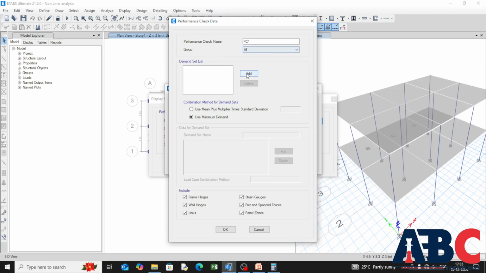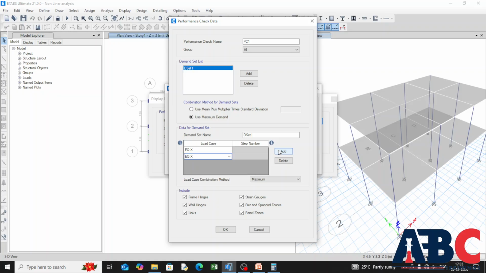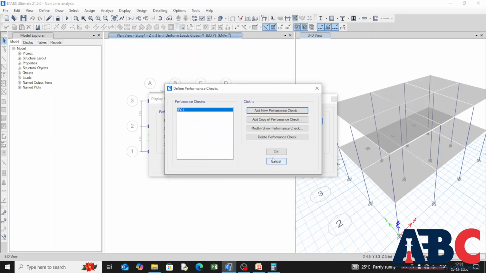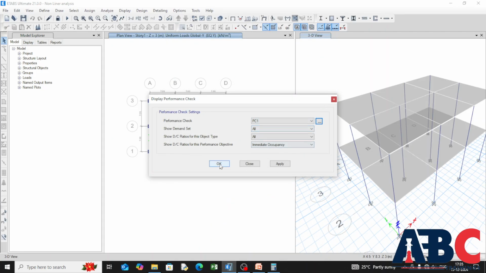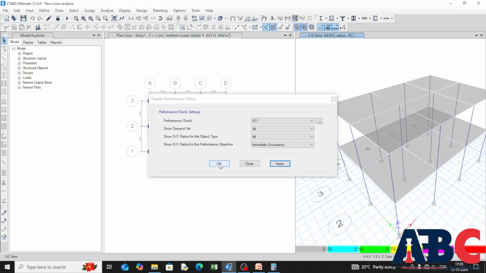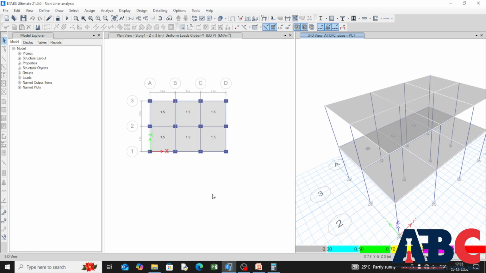You can add whatever DG1 set, EQX, number of steps you can define or not for X, and for non-linear, get the maximum and all the things. I'm going to apply and okay.